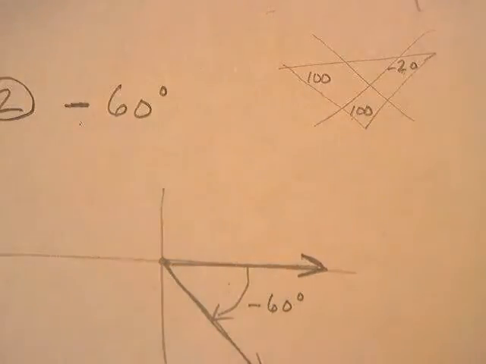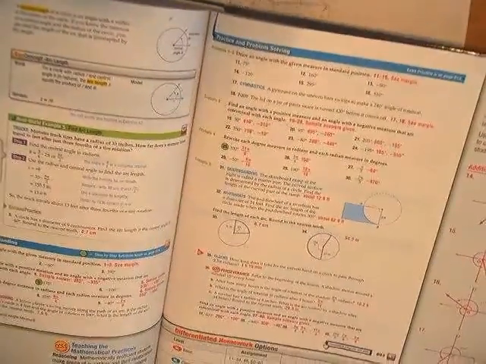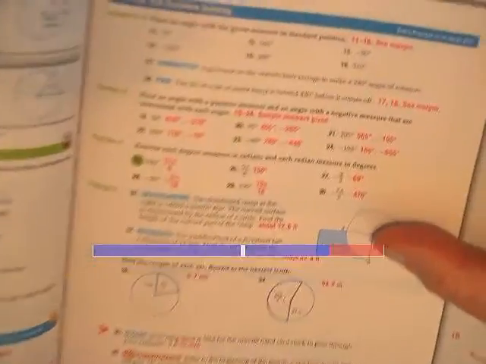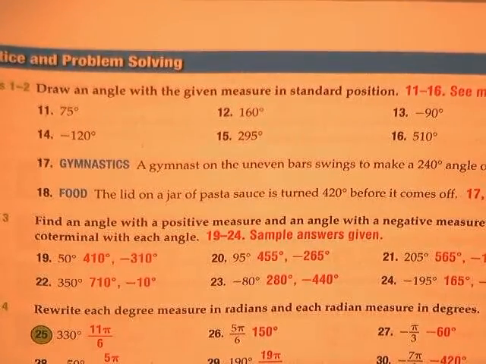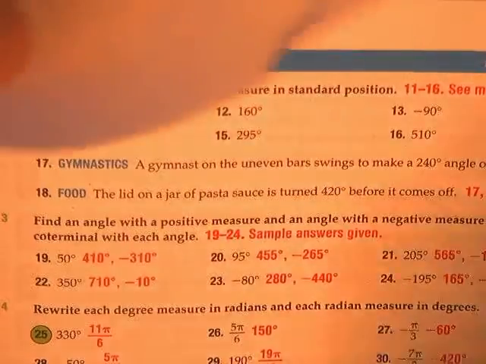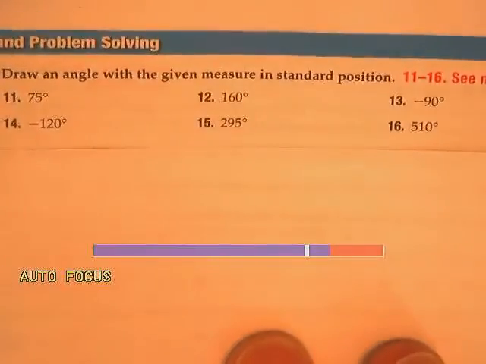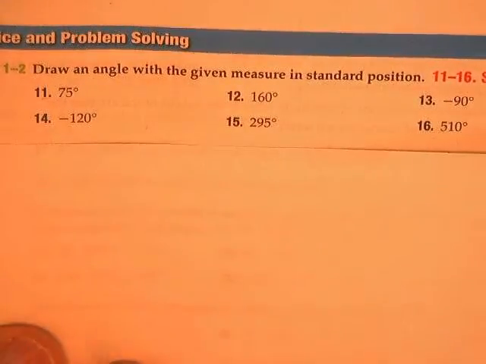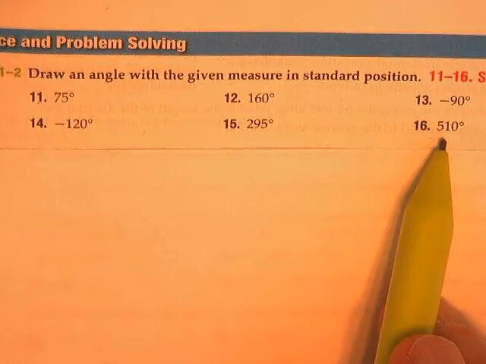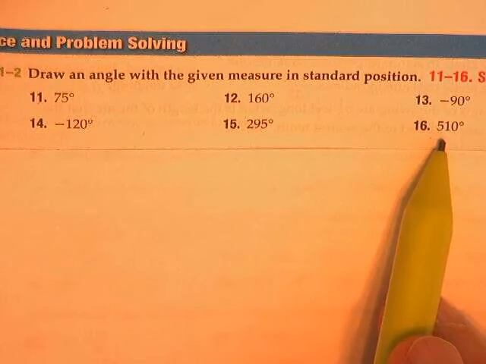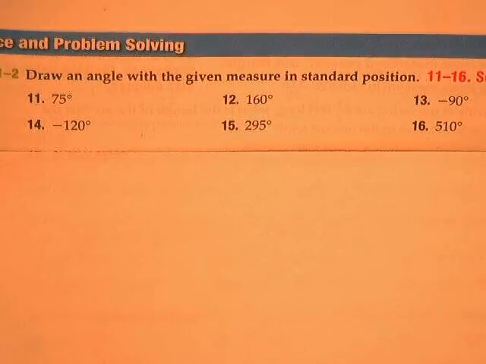So there's three examples. That should be enough for you to do these other six up here at the top, 11 through 16. So let's enlarge this a little bit so you can see it. There's 11 through 16, right there at the top. Let's see if we can get them just a little bit better. There we go. That's pretty good. So on the ones that are negative, you're going to go clockwise. Otherwise, and notice this one is bigger than 360, so you're going to have to keep going and just sort of estimate where it stops. The others are less than 360, so you should be fine on those. And we're over and out, and we'll be back.